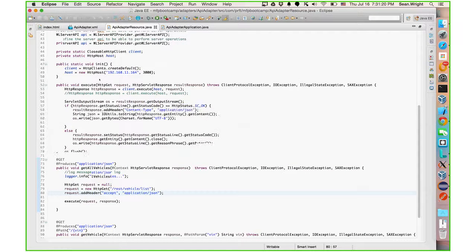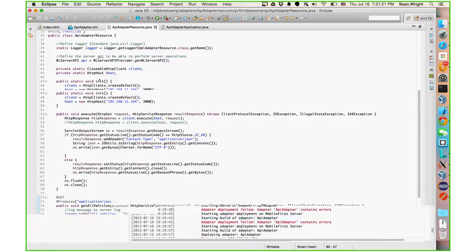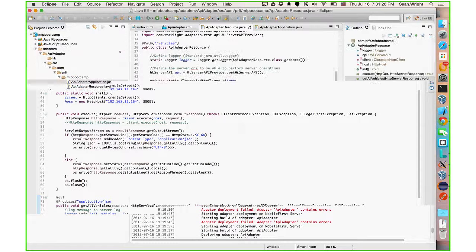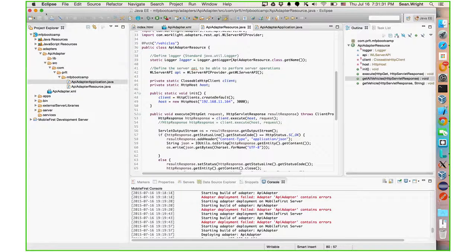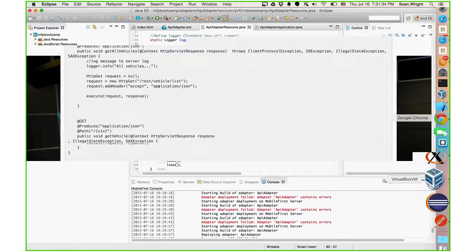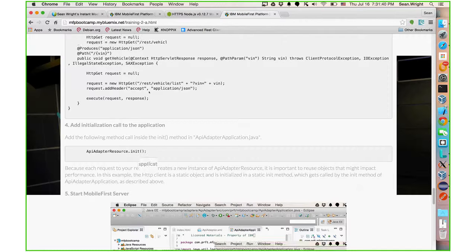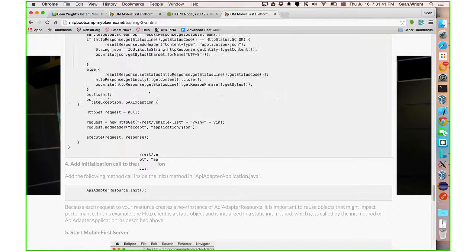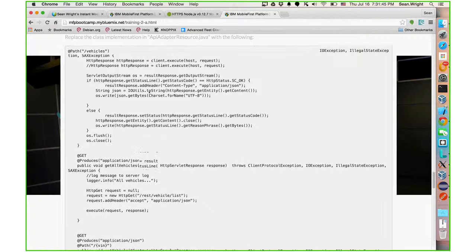Huh, looks good to me. Does anybody have this working yet? Ah, I see.